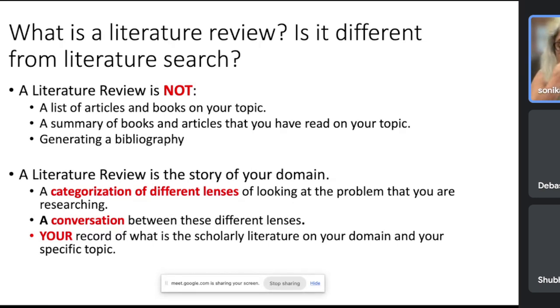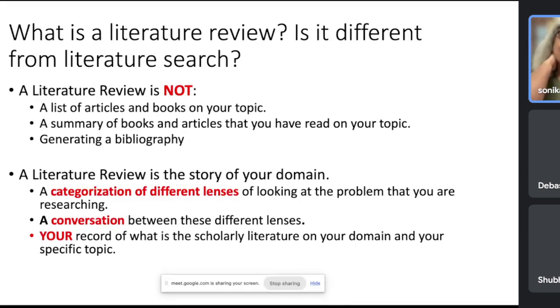So a literature review, what is it not? It's not a list of articles and books on your topic. So when you're writing your literature review, just to say, I have read this on this topic, or this is the most highly cited work on this topic, is not a literature review. It's not also a summary of the books and articles that you've read on your topic. And this is what I find most people leave their literature review as, that these are the authors I've read, this is what this author says in this book, or this is what this group of authors says in that particular article, and your literature review is literally just a summary of, or it is snippets of book reviews and article reviews. That's not what a literature review is.